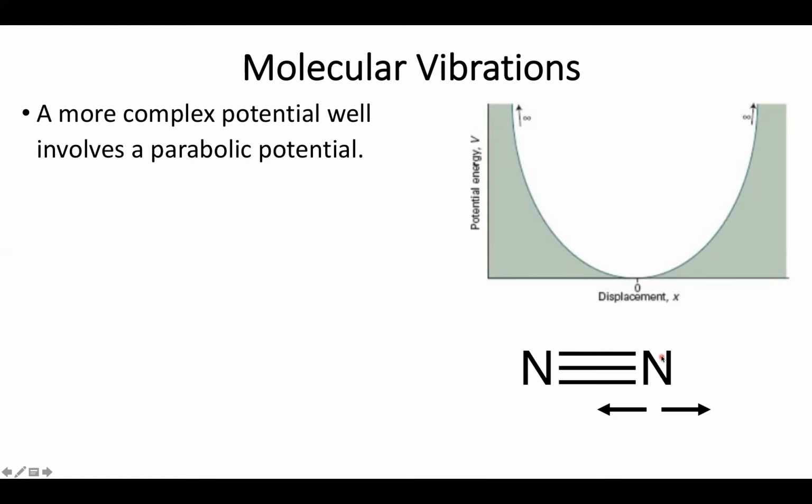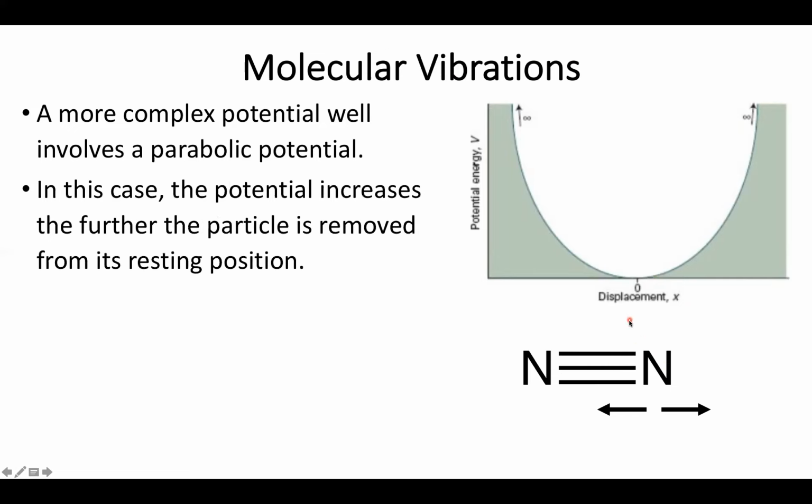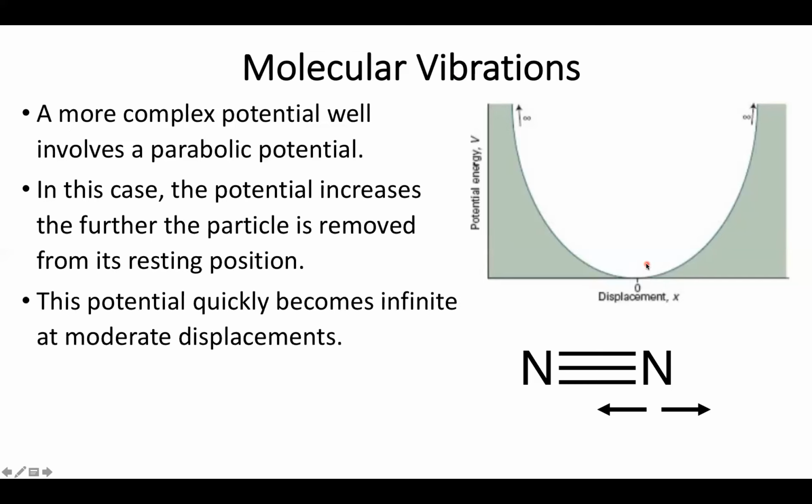And what we're going to find is that as the nitrogen atom moves closer, so these two nitrogen atoms come closer together, we're going to see an increase in potential. And if it moves further away, we're going to see an increase in potential. So this means the most favorable position is right where it's at. But this doesn't mean that the object is ever going to stay still, because it turns out atoms can't. They're waves. They don't sit still. That's not in their nature. If the position is known exactly, then congratulations, they're moving. That's our good old Heisenberg.